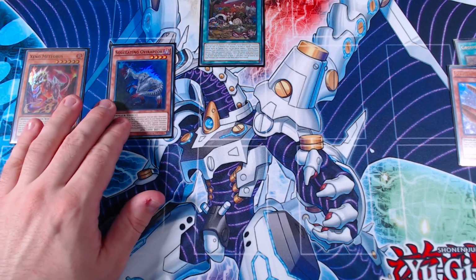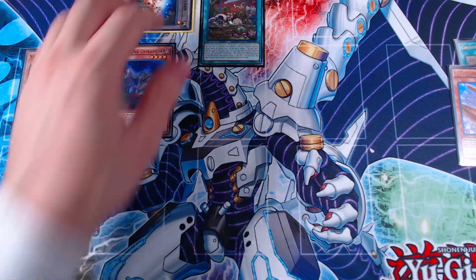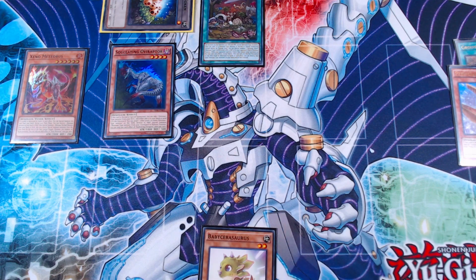We're going to go Chain Link 1 Oviraptor to add a Dinosaur monster, Chain Link 2 Lost World to give our opponent a token here, which is going to be very good, and that's fantastic. We want to keep the token on their side of the field to prevent Evenly Matched. We want to get around that as much as we can. So Oviraptor's effect will activate and let us search for a Dinosaur monster. In this case, it is going to be our copy of the Baby Sarasaurus.